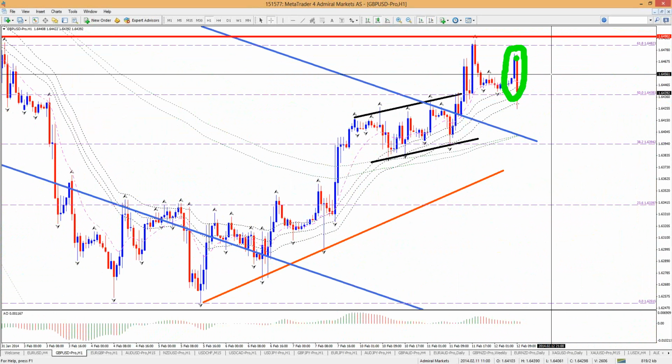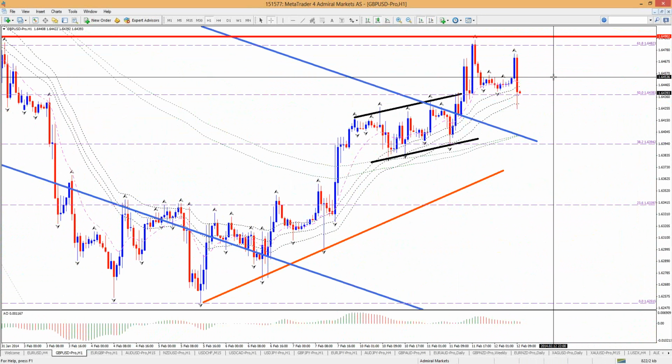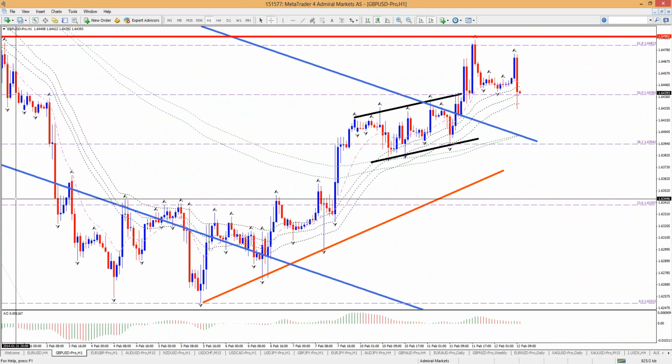Don't forget that the Bank of England inflation report is coming up, so we have to be careful with that in mind. We should be very careful, in fact. There could be a lack of movement until then, a substantial slowdown prior to that. So it's also something that could heavily influence price when the news event is released.